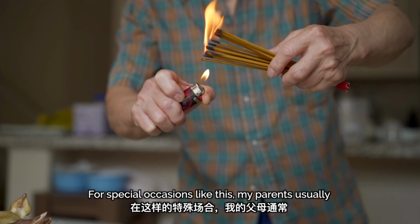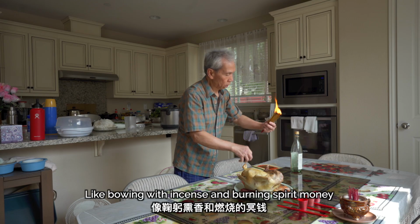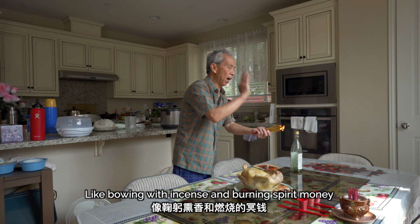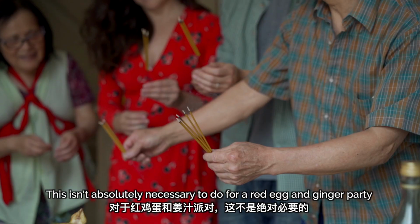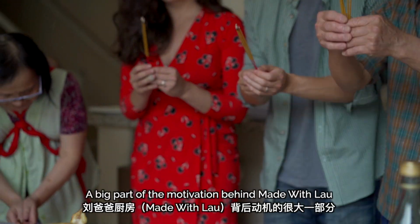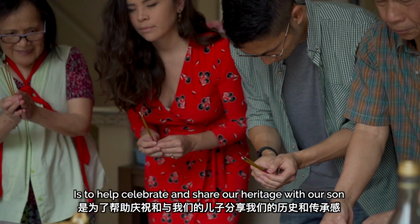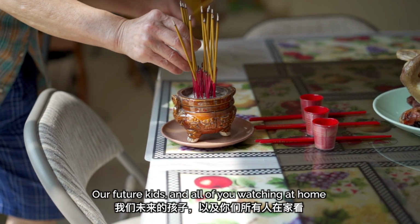For special occasions like this, my parents usually honor our ancestors with a handful of symbolic rituals like bowing with incense and burning spirit money, also known as joss paper. This isn't absolutely necessary to do for a red egg and ginger party, but I feel like it's important to touch on. A big part of the motivation behind Made with Lau is to help celebrate and share our Chinese heritage with our son, our future kids, and all of you watching at home.